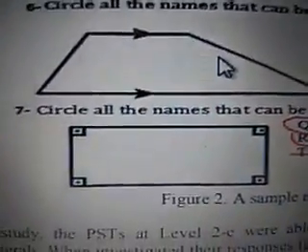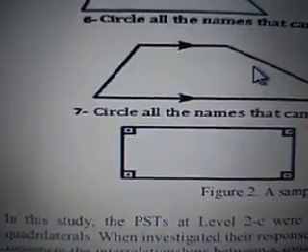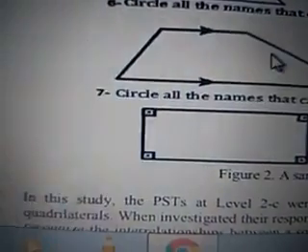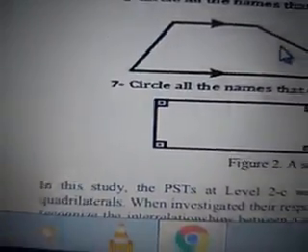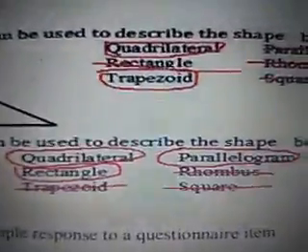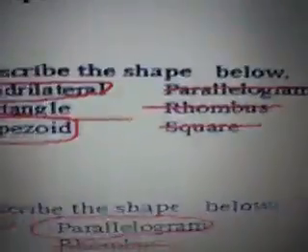Now, coming on to this figure. This is a rectangle. The opposite sides are equal and the angles are of 90 degrees. Right. So it can be called a quadrilateral. Four sides are there. A rectangle. Opposite sides are equal and 90 degree angles are there. Right. And it can be called a parallelogram because opposite sides are parallel to each other. So if we select the options over here: quadrilateral, then parallelogram, then rectangle.